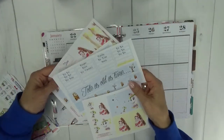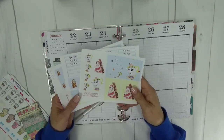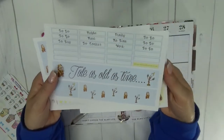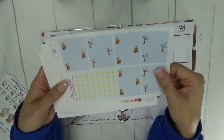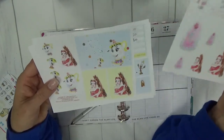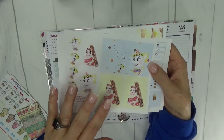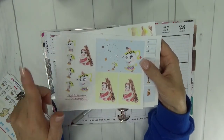This week I am using a kit from Jackie at Pink Paper Plain. This is part of her Beauty and the Beast kit and I pulled out the sheets that are like Belle in Winter. I like to try to do a Disney theme once a month in my planner since I'm such a Disney addict. All of these are her original watercolor illustrations. I have a coupon code for her shop that I will link down below — it's 10% off if you use my code.